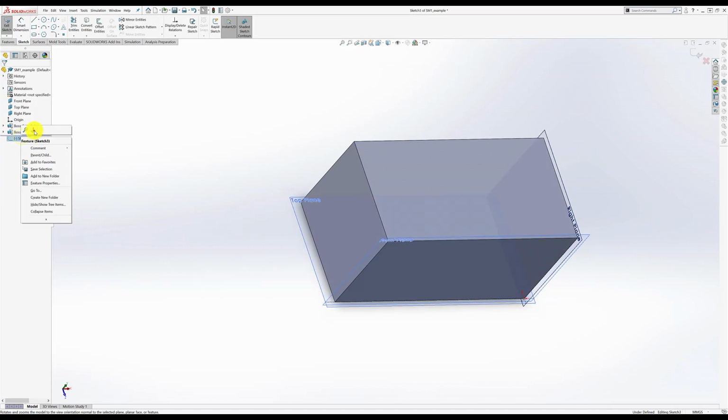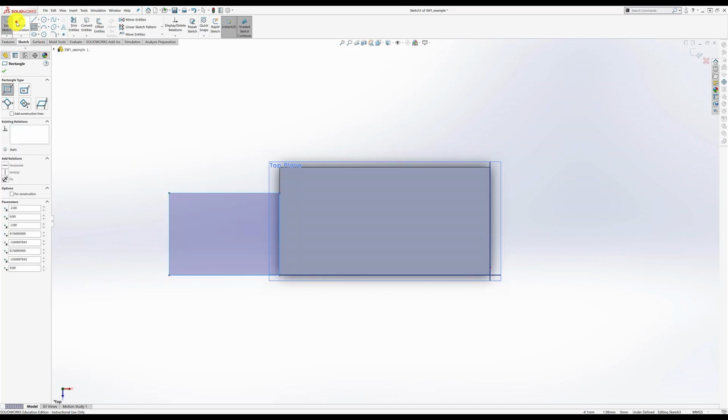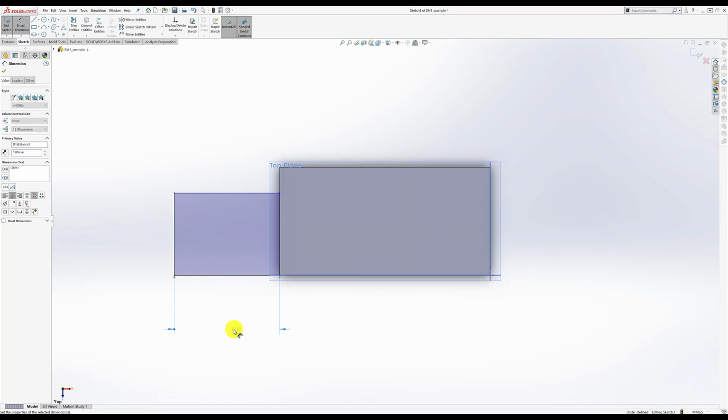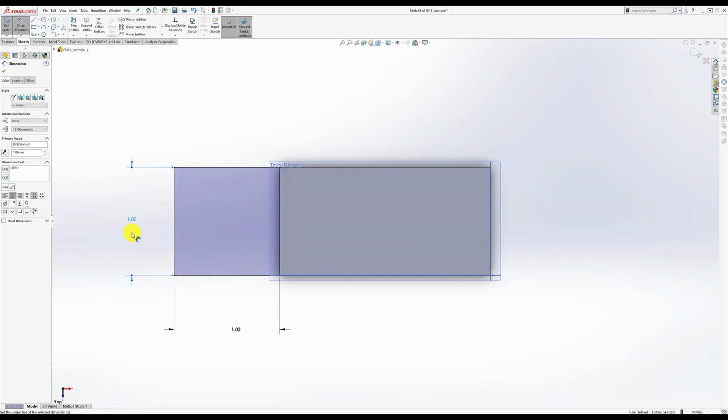So now I'm going to look normal to sketch 3 and draw another box. Okay, see, I can make this. There's some certain relationships I can do, like making these collinear or coincident and stuff like that. I'll make that one coincident just to see how that works. Okay, I want that to be set to 1. Okay, and then I want this distance over here to be set to 1 as well.